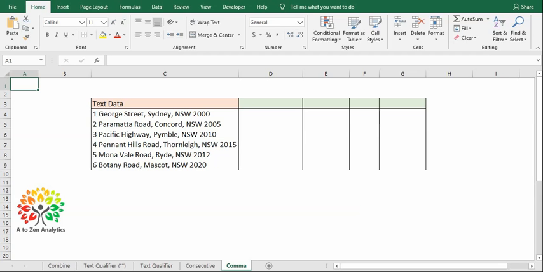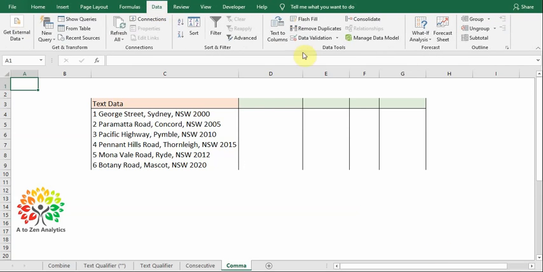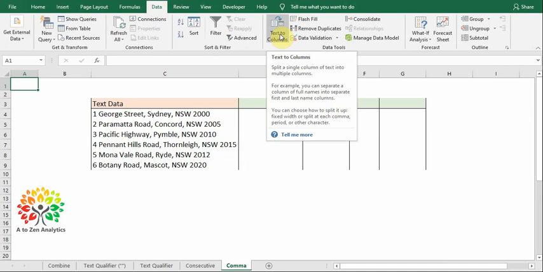What is the text to columns function? The text to columns function is used to split a single column of text into multiple columns and can be found in the data ribbon. This is a function which comes in handy, particularly when importing text files, aka .txt. Oftentimes you'll receive text or data which has been formatted for a particular purpose, but which does not suit your needs, or you could make better use of it if it was formatted differently.